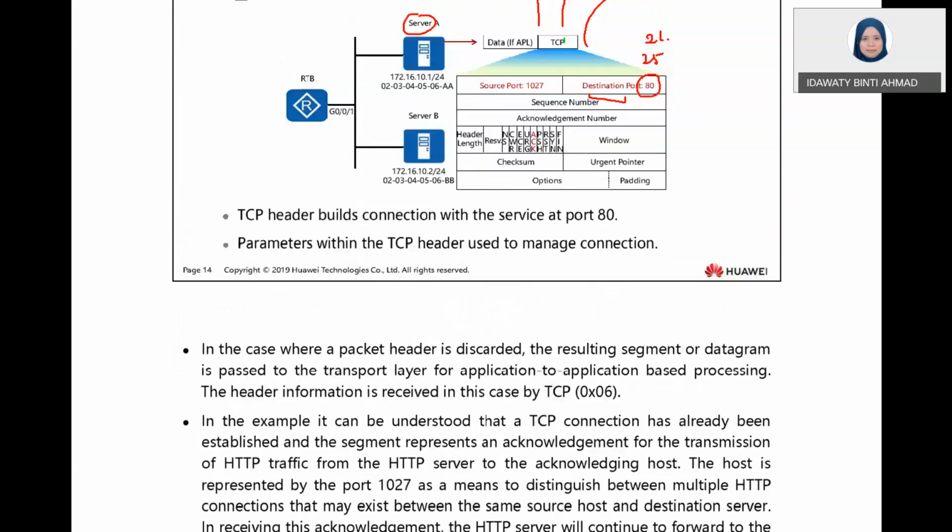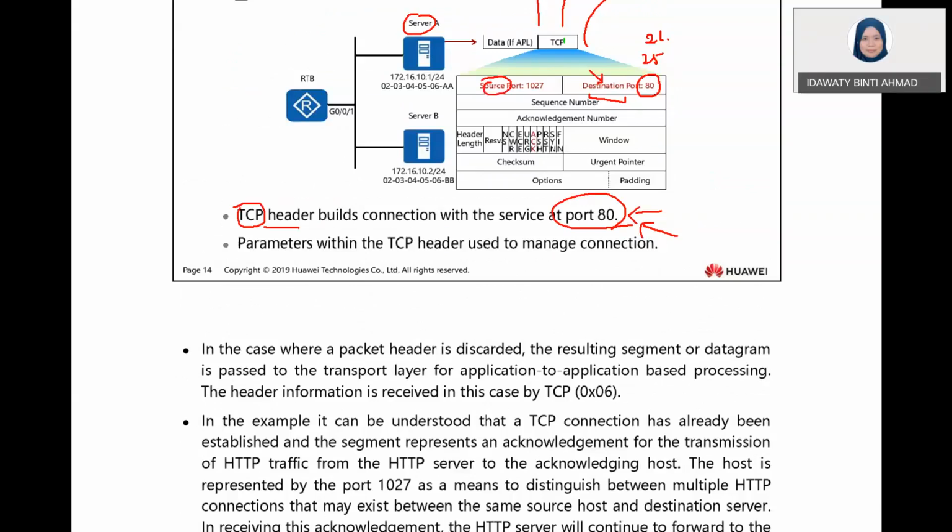The TCP header looks at the destination port number to know which application to give the data to. You don't care much about the source port.